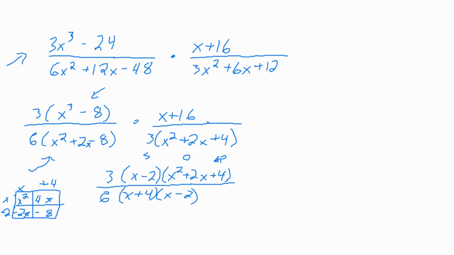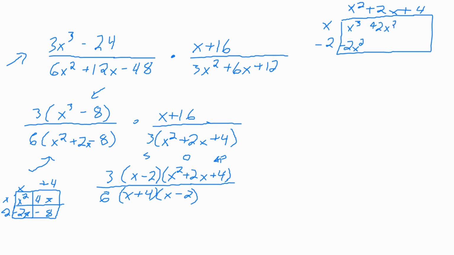If this feels weird, here's the way that I would check this one if I'm on the test, or what I'm going to do right now to double check myself as we're working together. If I can't remember, I'm just going to try doing this thing in reverse. I'm just going to try doing it back out. So let's see what would have happened if I did x squared plus 2x plus 4 times this x minus 2. That would be my x cubed. This would be minus 2x squared. This would be plus 2x squared. This would be minus 4x. This would be plus 4x. This would be minus 8. And sure enough, that's going to cancel these away, and I'm left with what I started. So I think we factored it correctly.